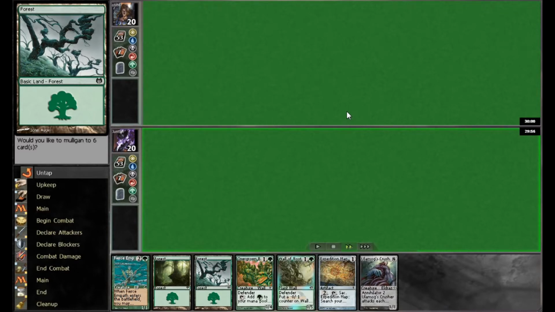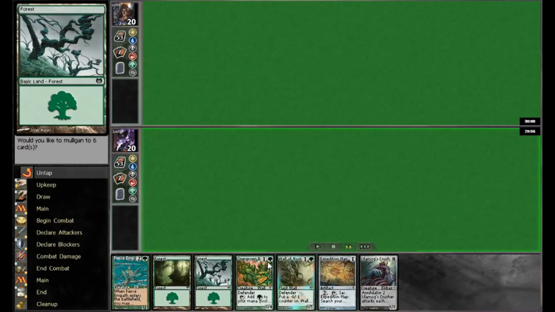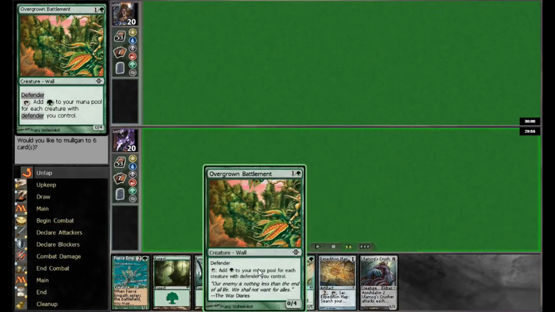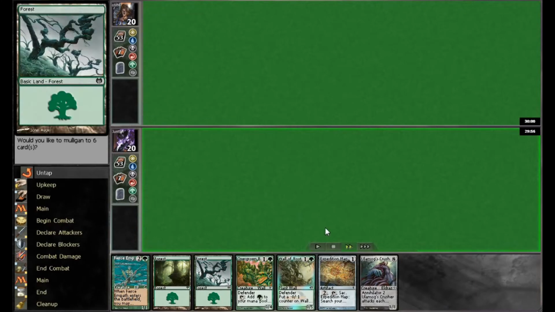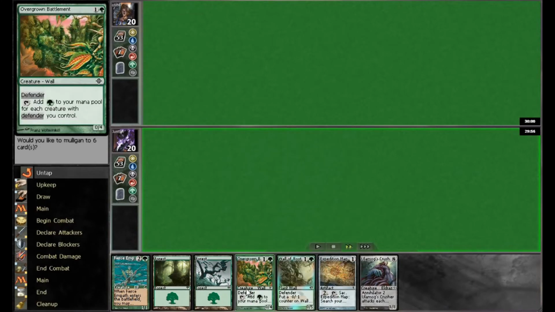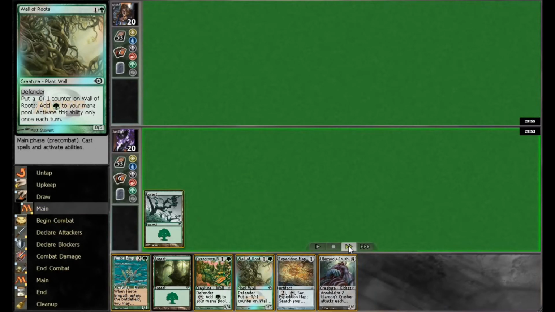So you see here we have no single part of our Tron mana base, but we can get out a turn 1 Expedition Map for a later search. We can also manage a turn 2 Battlement into turn 3 Wall of Roots, and then when we get that Wall of Roots in turn 3, we finally lose summoning sickness on the Battlement, which we'll be able to tap for 2 mana. So there's some plays out there.